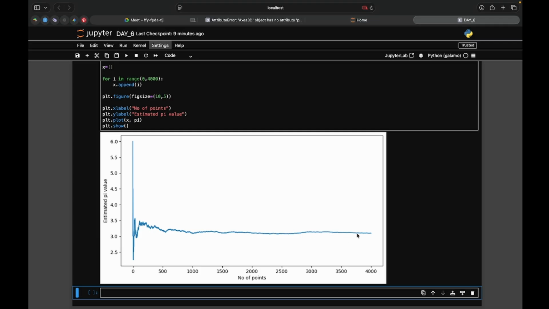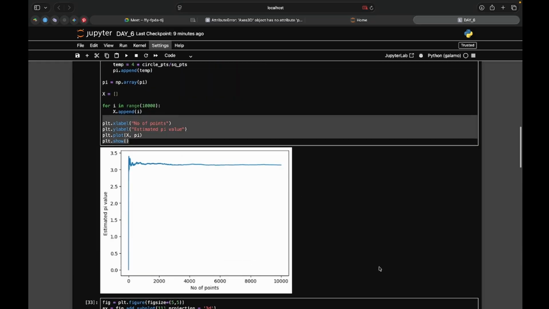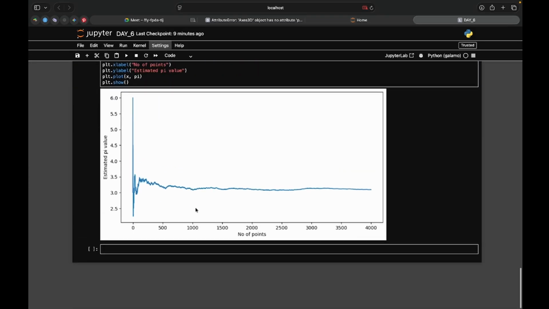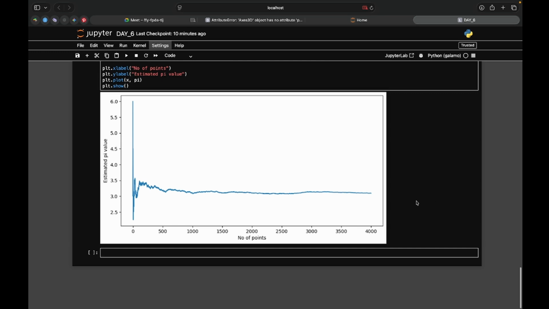However, there is still fluctuation because the number of bead values in the 3D is 4,000 and in the 2D we defined it as 10,000. Hence, the 2D one is more accurate this time, and the value of pi in the 3D, since the beads are only 4,000, is defined less.